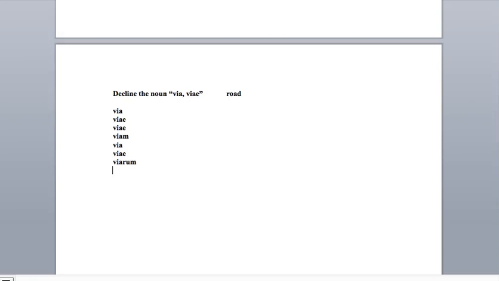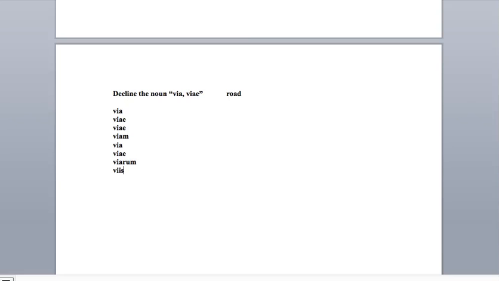So everything is great so far until we get to the first ending that starts with an I, the dative plural ending. And it's very difficult for speakers of English to write double I's. That's not something that we see too often in English. There are a few words, like Hawaii has a double I at the end, and when you write the word ski and you say that you like skiing, that has a double I. But those are not commonly used words where we have double I's.